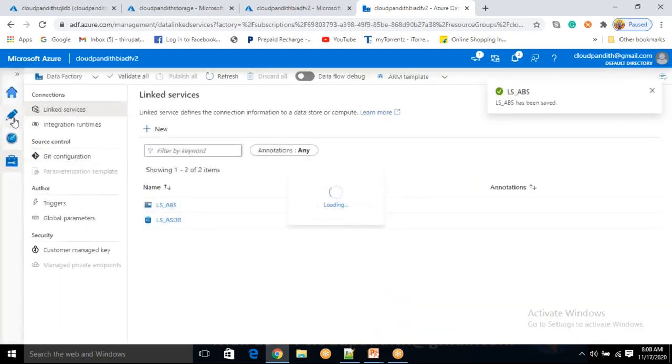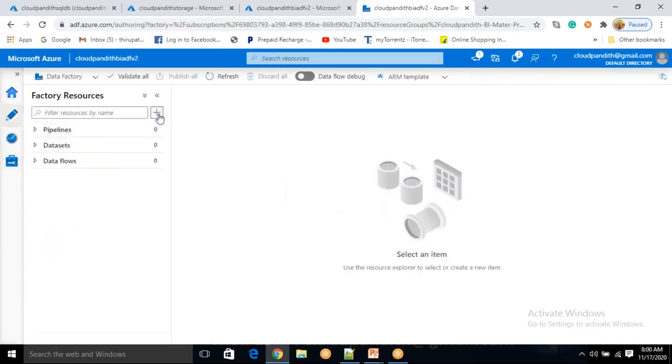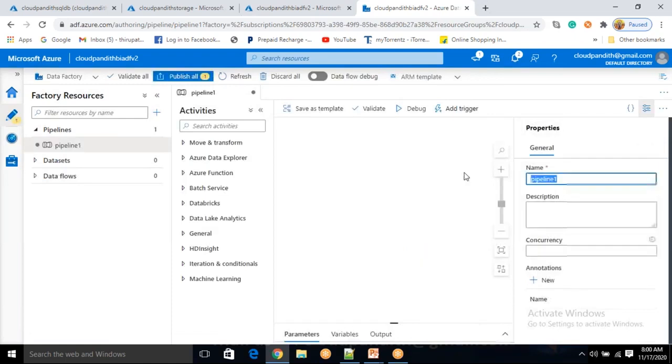Now come to the Author tab. Let's create a pipeline directly. Let me rename this PL_data_movement_multi_table.